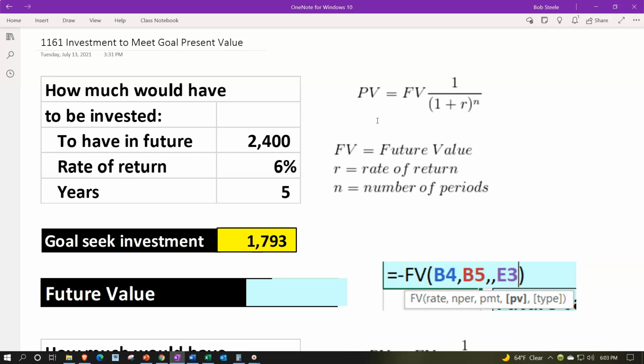The second thing that will often come to mind is having a particular goal, first setting the goal, and then seeing how much you would need to save in order to meet it. That's what we're going through here. That's similar to a retirement plan where you're saying, I need this much money. How much would I have to put away to get there? Or if you're saving for college at some point in the future, or a car, or something that you're going to be purchasing in the future. When you're looking at that type of problem, you're setting a goal and seeing how to get to that goal.